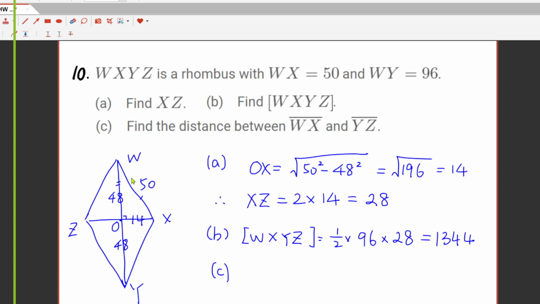Okay, you can also treat the rhombus as a trapezoid, right? We know that using the formula to calculate the area of a trapezoid, that actually is 1/2 of the sum of the two bases, which is 50 plus another 50, times the distance h. Sorry, let's just use h, which gives you 1344, right? And therefore we know h should equal 1344 over 50, right? Which is simplified to 672 over 25. Any questions?